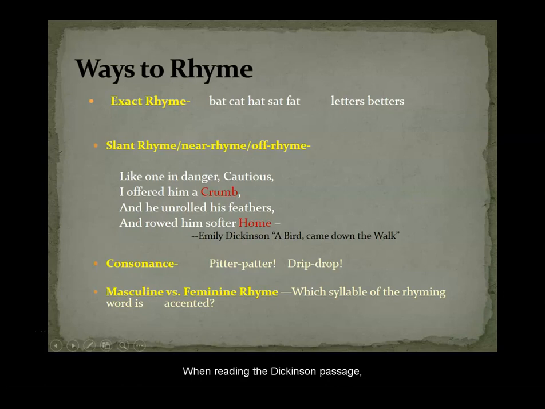When reading the Dickinson passage, notice the near rhyme between crumb and home. There is the echo of the round vowel in the M sound, although it rings a little hollow. There is the implication that perhaps this home isn't the comfort to the bird that it is to the speaker. It might start hinting at the strangeness of trying to domesticate wild animals. There are dozens of other uneasy connections you could make between these words, but remember that the first step is noticing the connection between these words. The fact that the poem is full of exact rhymes also draws attention to this one slant rhyme passage.